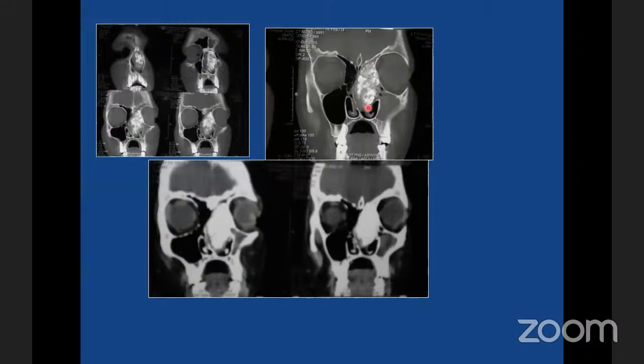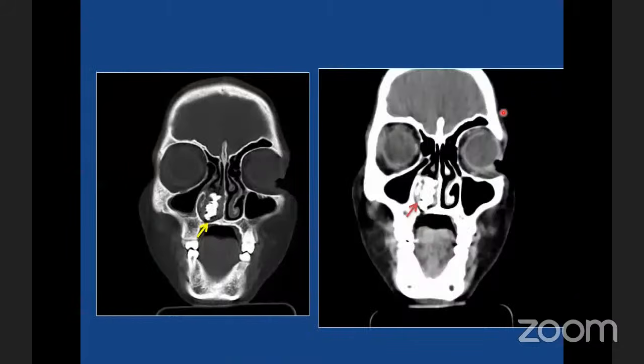This was a large cartilaginous tumor, or you can say a hyperdense, expansile lesion seen in the nasal cavity with chondroid matrix and expansion of the nasal cavity. It has not extended into the orbit, neither has it extended into the maxillary sinus, except the osteomeatal unit is compromised, so there is maxillary sinusitis. So this was a chondroid tumor.